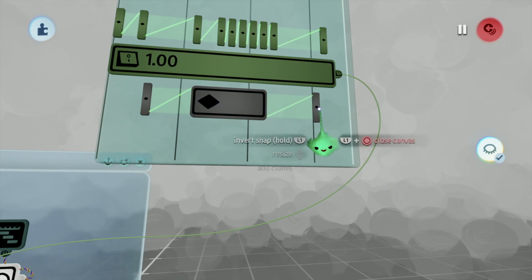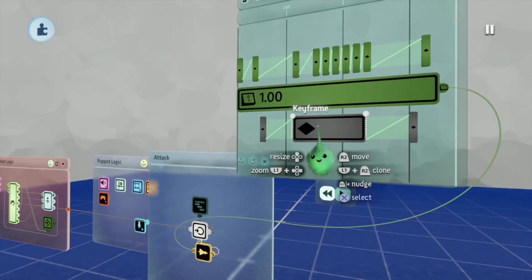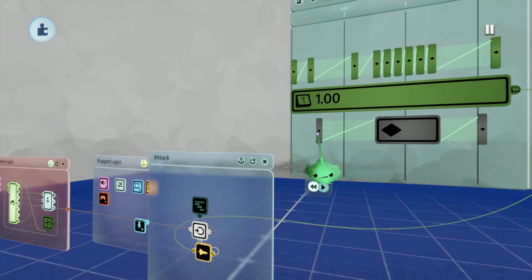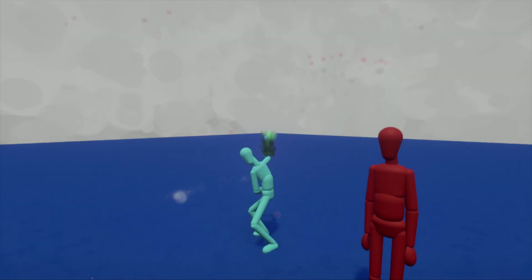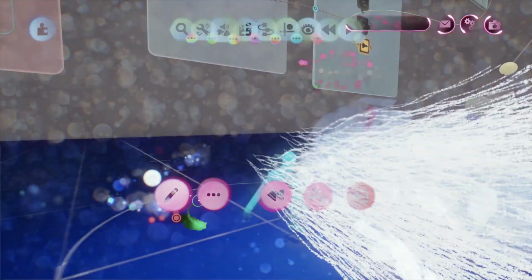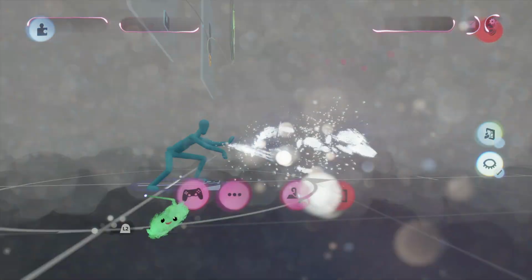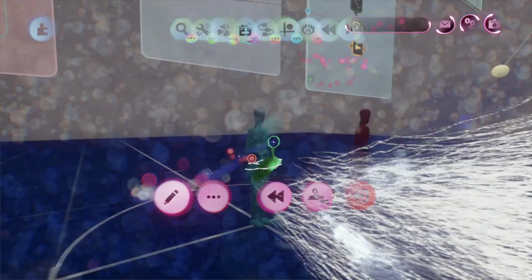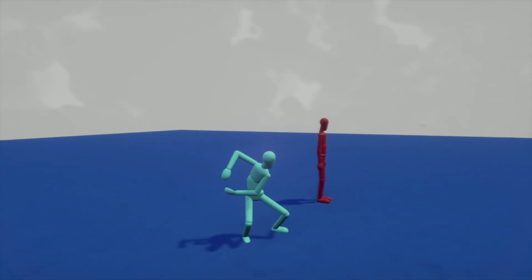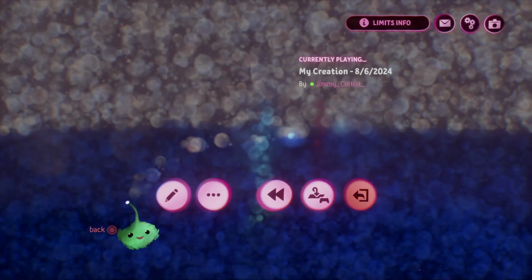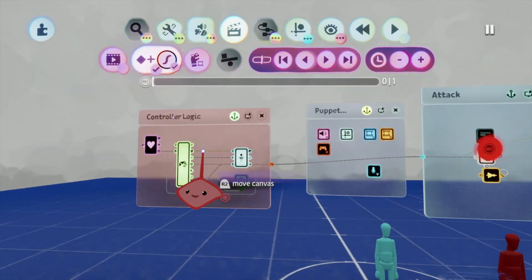Set this to linear blend. And if I did this correctly, it should create our little ice attack. We might reposition it again because it's lower down, I think. Good. We are also going to take an action recorder and set it to keyframe mode.